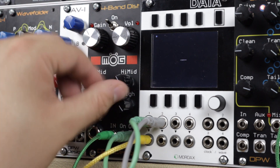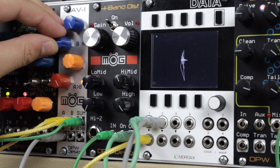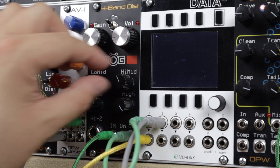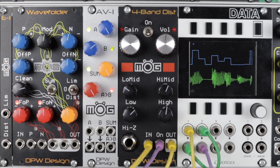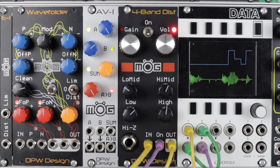Let's maybe take all the lows out, really kind of crank the high, and get my drive. Here's a beat where I'm using a CV signal to turn the gate on and off — that's the sequence at the top of data there. You can hear it's adding this kind of baseline quality as it saturates that low end and gives a more pitched note-like sustained vibe to the beat.